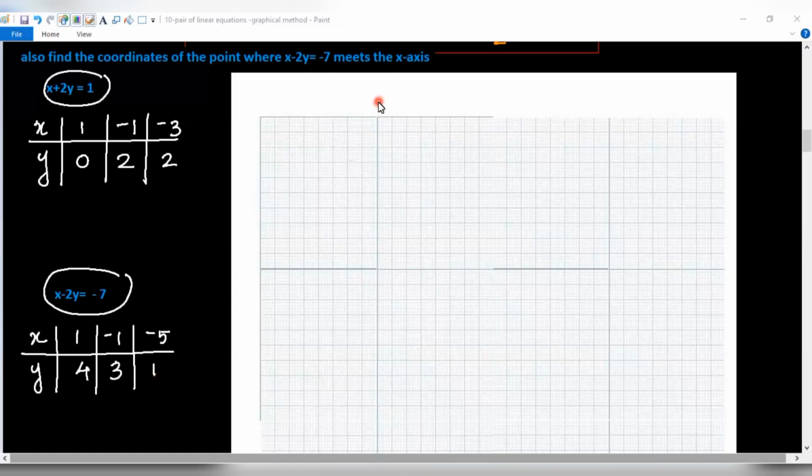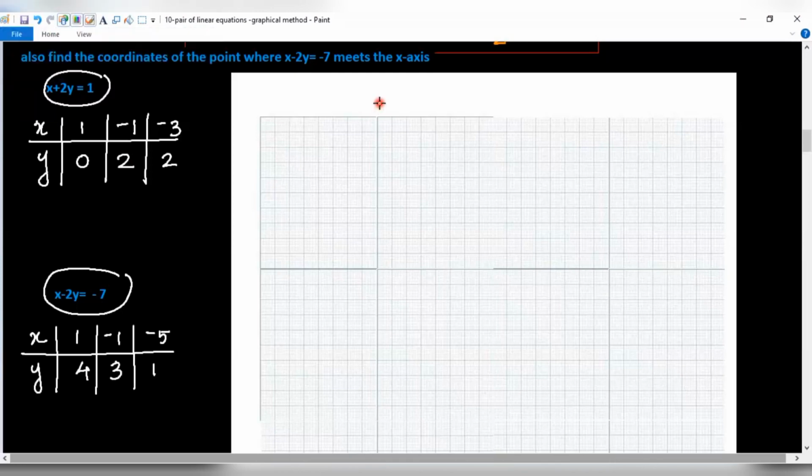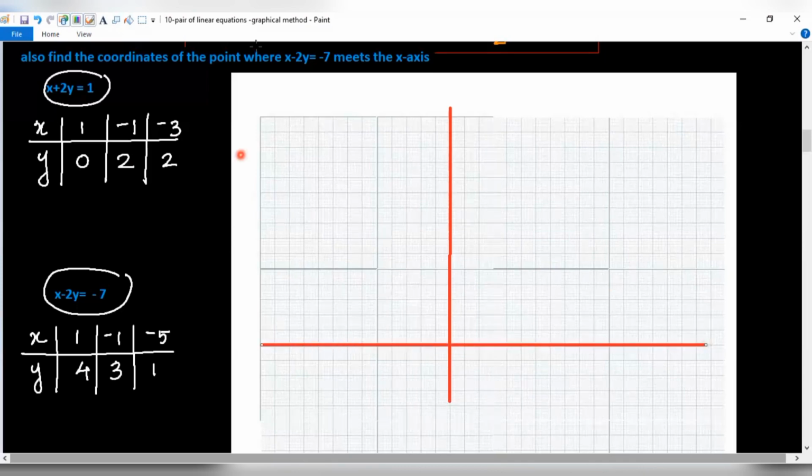So what we understood is that for the y-axis, there is no need to draw it towards the negative side. Okay, let us take this as the y-axis. Negative side is not needed, so let us stop here. This is the y-axis, and for the x-axis we need the negative side as well. Okay, let us do it like this. This is our x-axis.